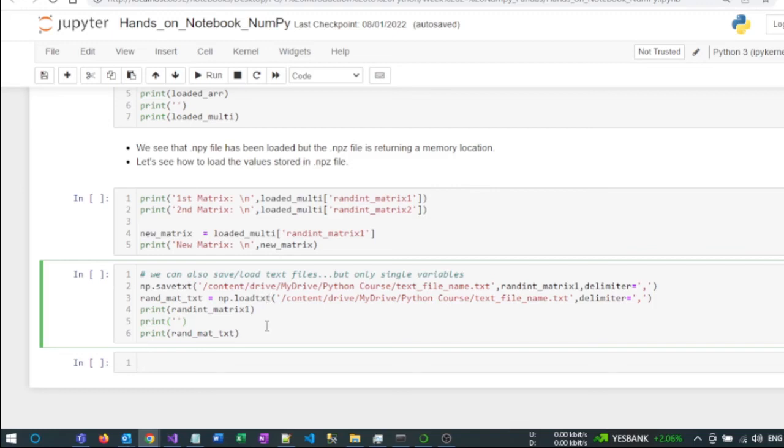At the last, as we have loaded the file, we can also save using text. If we don't want to open the file and we want to perform some operation without opening it, we just read the file, and I'm passing the random matrix 1 and saying that the delimiter should be comma, so we are separating the values with a comma. Here as well we are doing that, and it will simply return the Python array.